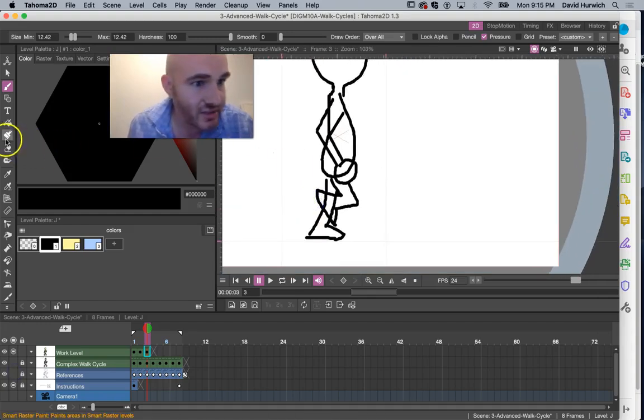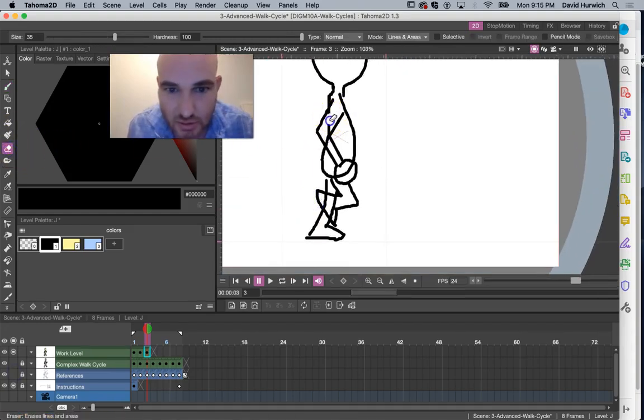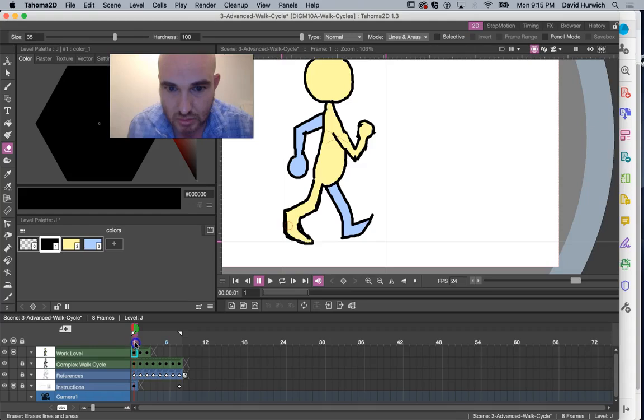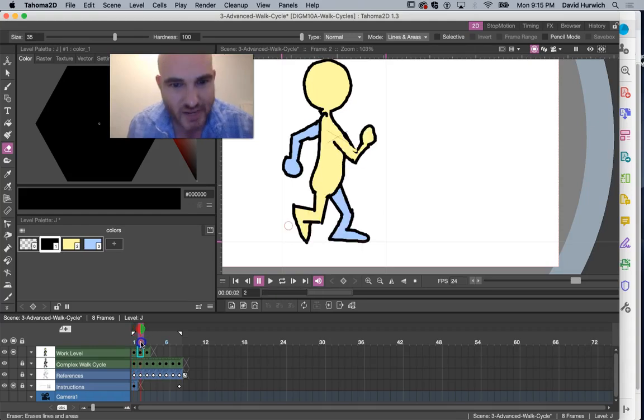Now let's tidy this up. I might even make these a little, this one is supposed to be the widest.